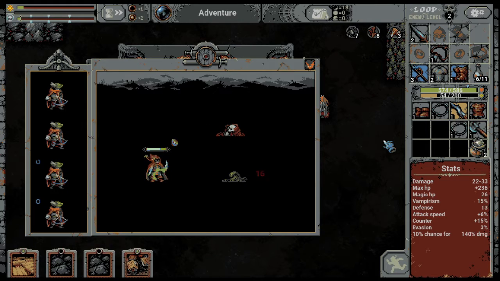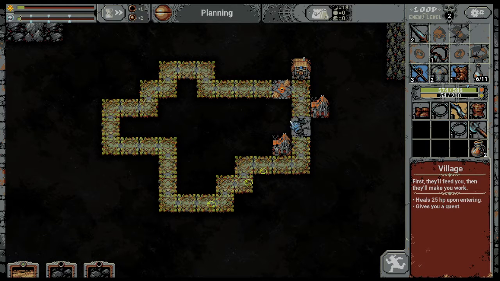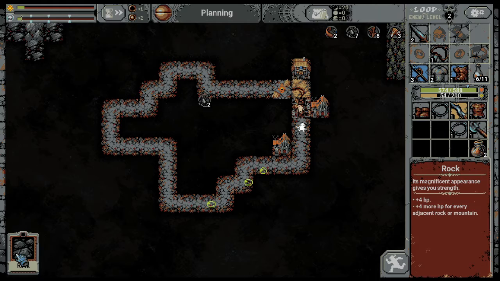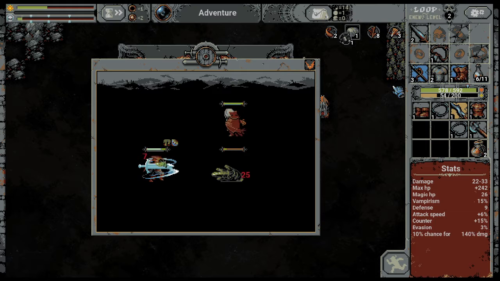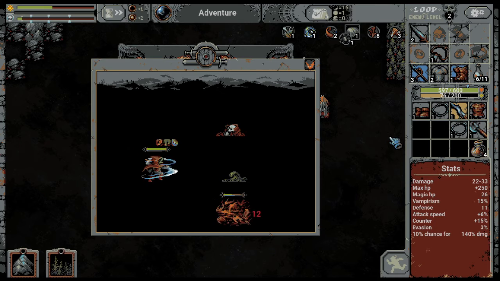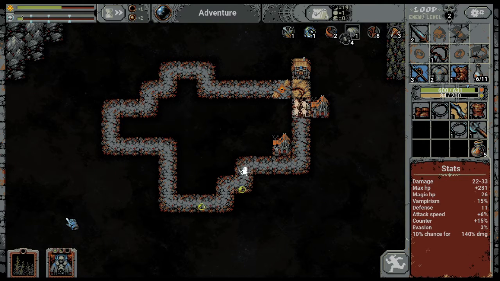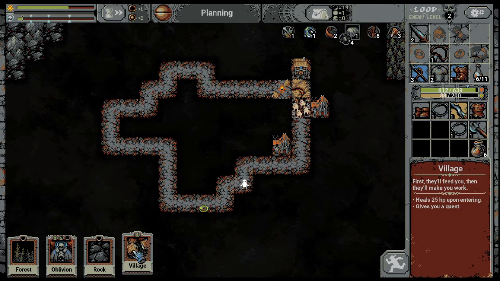Hopefully we get better cards. And yes, we did. We got some really good cards. We got village card here, farm card here, and some more extra rock cards. So the forest cards will give me extra attack speed, and the mountain rock cards will give me extra maximum health. So I can build as an evasion tank just because rogue's innate evasion is pretty good.